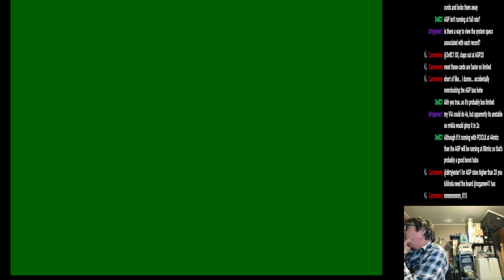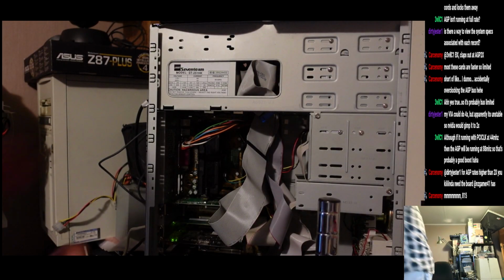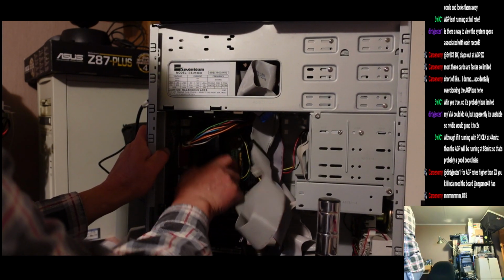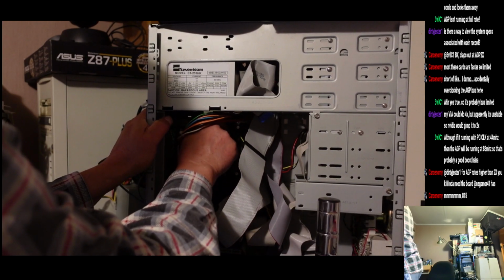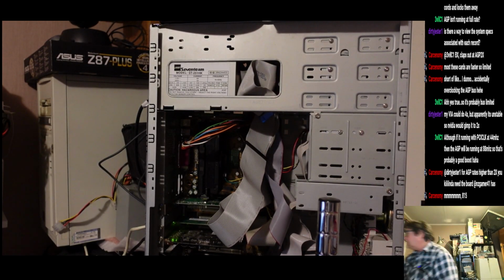Yeah, this is what it does sometimes. I think it's more likely a slot issue than anything else. Sometimes just a bit of a jiggle around on the slot and it seems to come right. There we go. Now it's picking up at 650. Five times. This is what I've been setting it to.